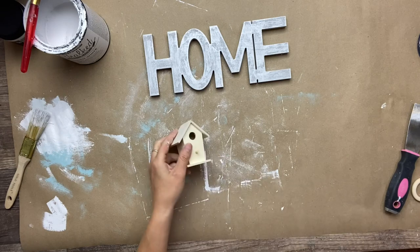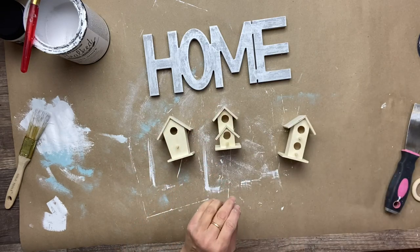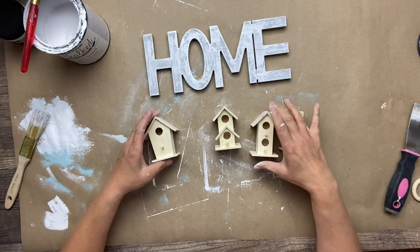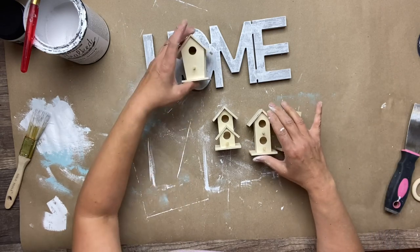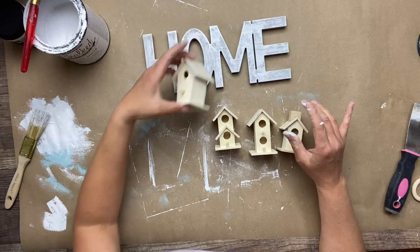I got these super cute little birdhouses at the dollar store as well. I just need to determine which one of these I want to use with my home sign, which one I think would fit the best, and then we'll go from there.